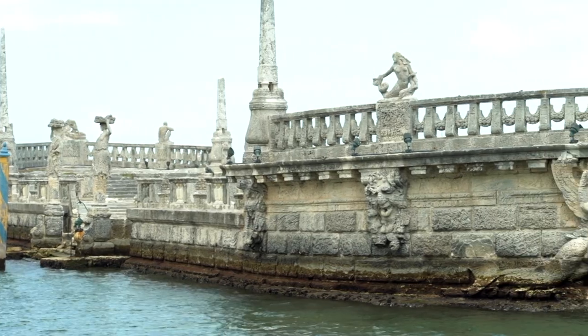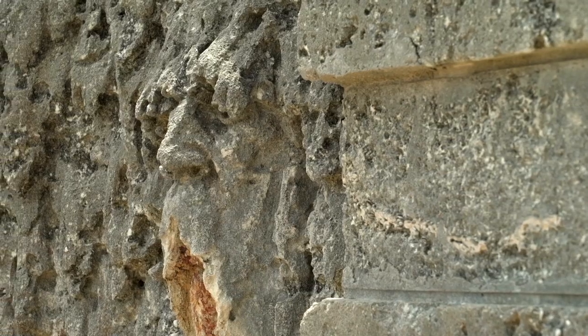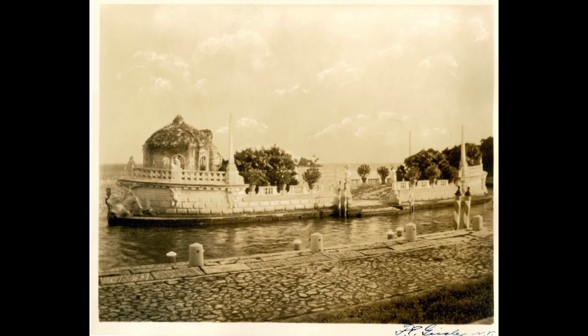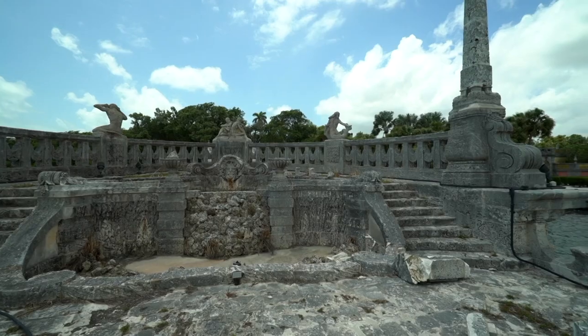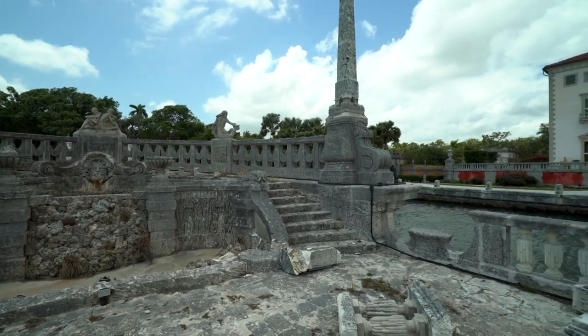What isn't evident when you're looking at the barge from the shore is that there are incredible details on the barge. Originally it was much more elaborate. The floor was designed with a decorative paver pattern. It was landscaped and there was a summer house — a wood lattice structure at the far north end. There were lights around the barge, in the water, and it was only accessed by boat, by gondola. So it was a much more lively setting than what it is today.